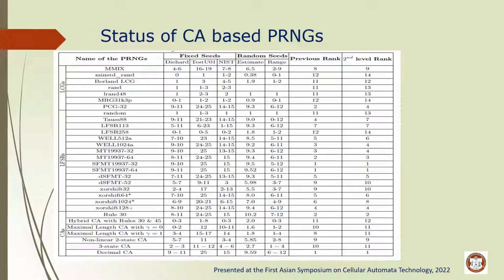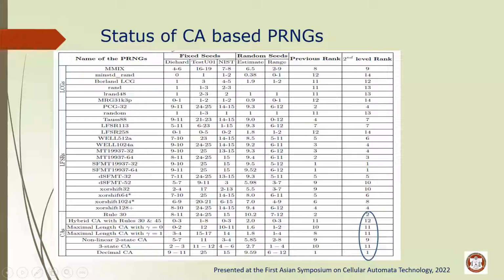Now, why did we go for emulating Mersenne Twister using CA? The reason is the status of CA-based PRNGs. During my PhD we did such a survey. Here you can see the CA-based PRNGs. If you consider the rank, these PRNGs are pretty low, if you don't consider decimal CA and rule 30. Rule 1 3 is an implementation, not exactly of rule 30, but here only one bit out of the configuration can be taken, so it is not very practical to implement. And decimal CA also has a limitation: it can't be implemented on hardware. Other than that, this is the status of the existing CA generators.